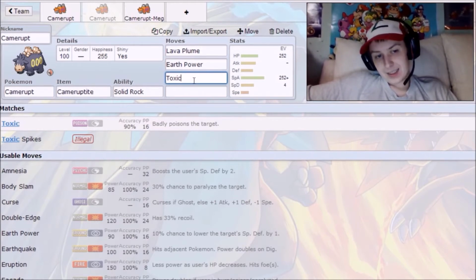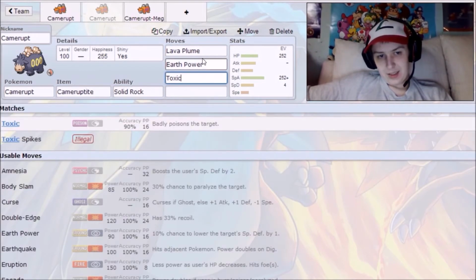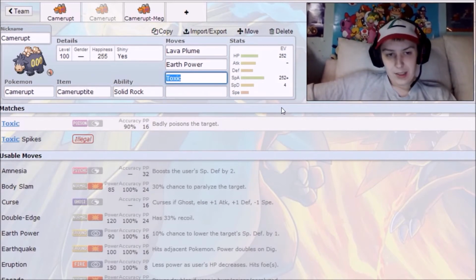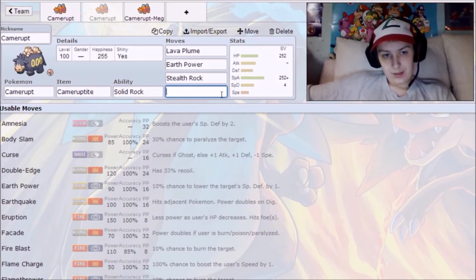While running Lava Plume and Toxic, that's two different statuses we can choose to inflict. Now, we don't necessarily have a say that it's definitely going to inflict on Lava Plume, but that 30% chance is a nice chance. So, this way, not only can you set up two different statuses, you also don't really sacrifice a move slot to run the two statuses, because Lava Plume's still doing plenty of damage. It's still primarily a damage dealing move. It just also has that chance to induce a burn. But if you want my personal preference, Stealth Rock. I just like entry hazards in general.